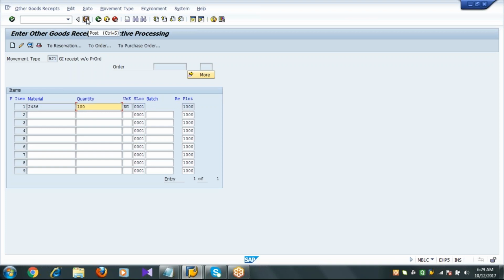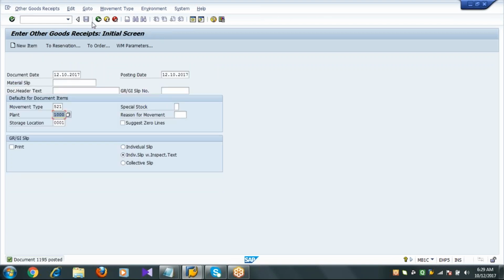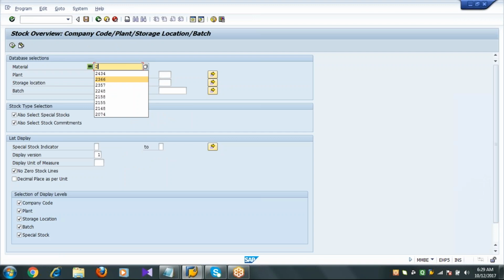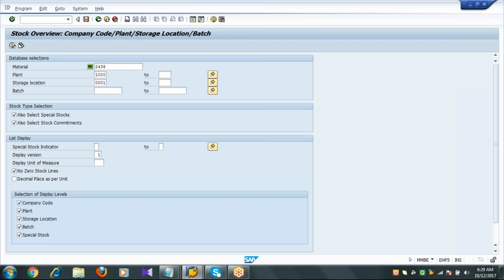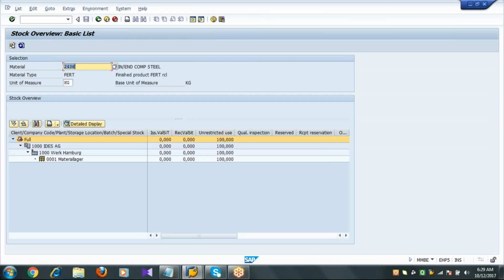So this is GR without production order. You can go and check the stocks in MMBE. Enter material, plant and storage location. So stock is 100.